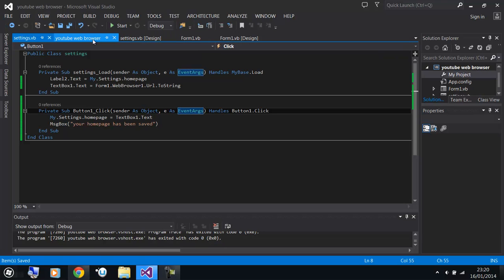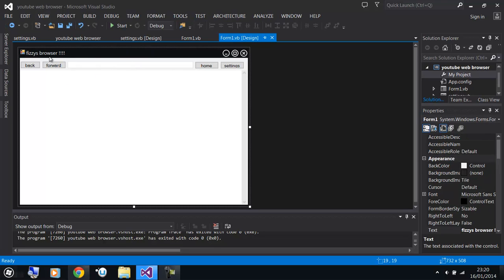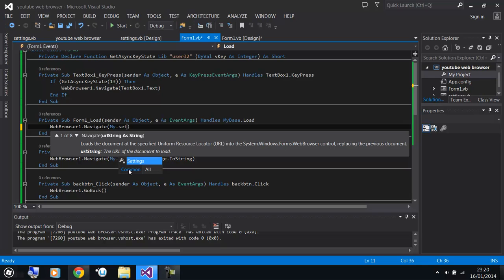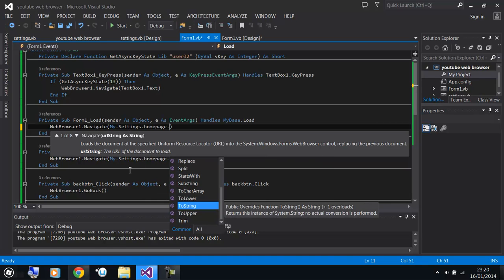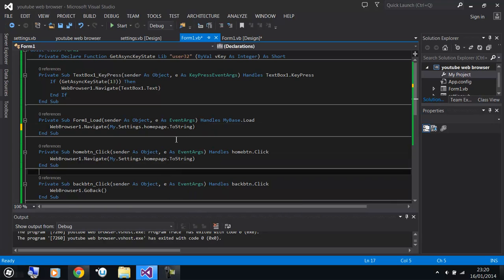We also want the web browser to load the home page as soon as it starts, so we need to double click the main browser, which is on form load, and we want to put in here the same as what we put in the navigation, so it'd be my.settings.homepage.toString, like that.